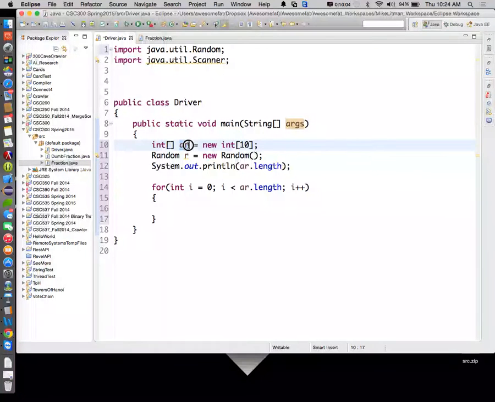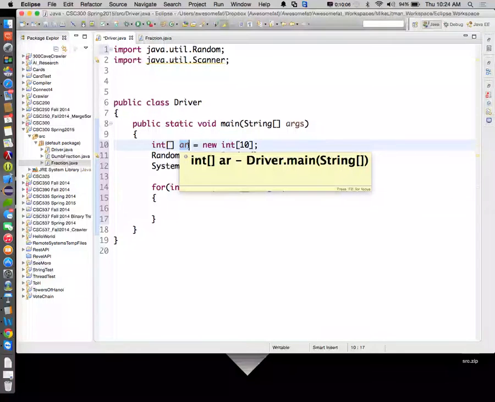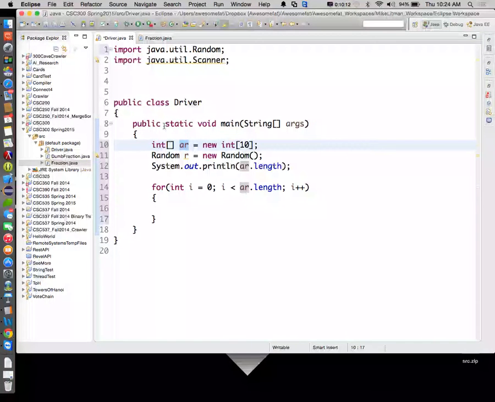And that's what gets stored in AR. AR is a pointer, right? What's a pointer? Primitive type variable capable of holding a memory address. So AR is a variable, and its value is a pointer, which points to the contiguous memory where our 10 integers live.